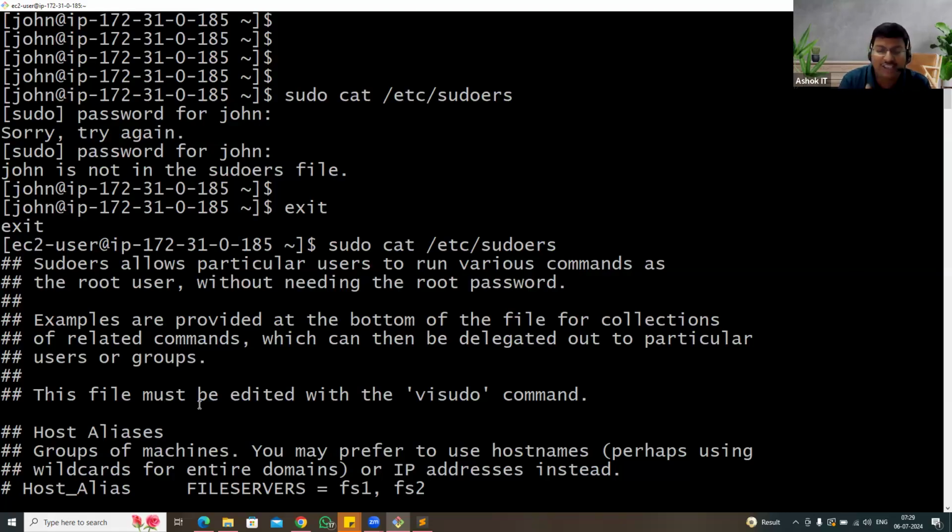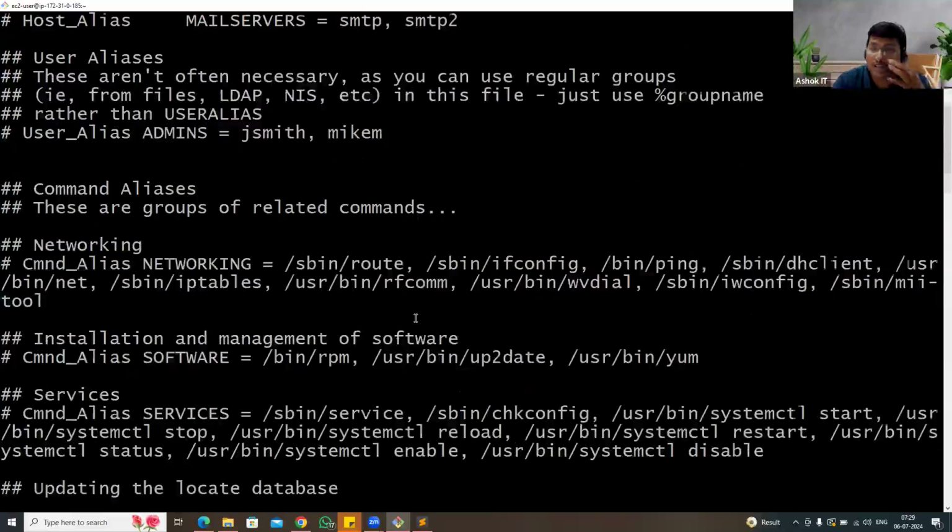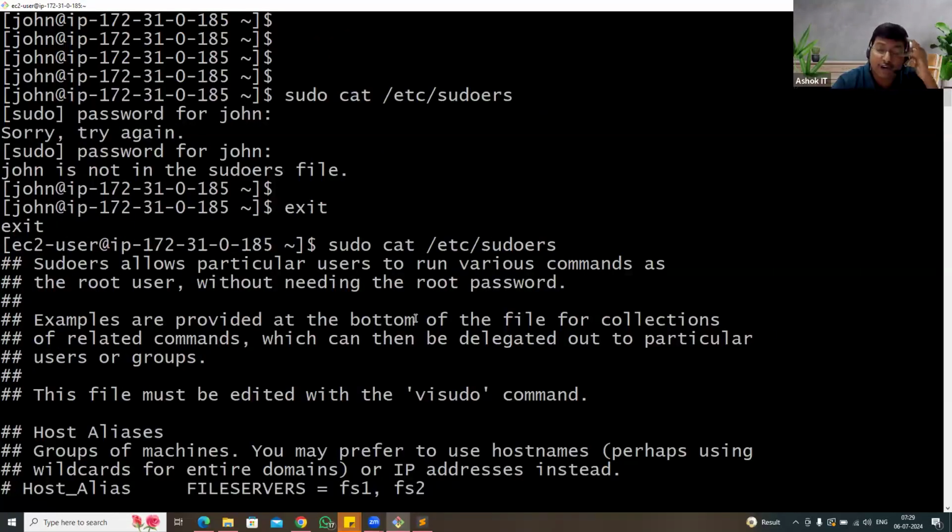Okay, but for knowledge, I am explaining what the sudoers file is and how to use it. Currently, as the EC2 user, I'm able to perform sudo operations because the EC2 user is a default user account which has all the privileges. Here, I want to make John a sudo user. John is a manager in the team, a lead for the DevOps team. John should have all the privileges in the Linux machine.